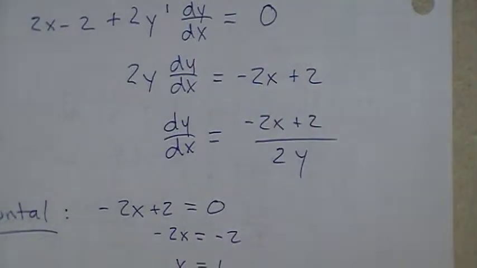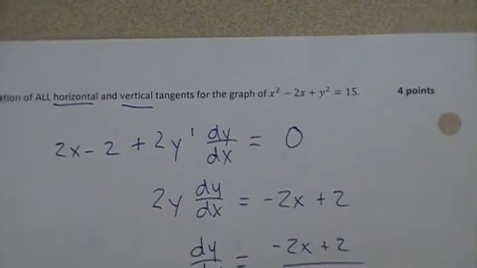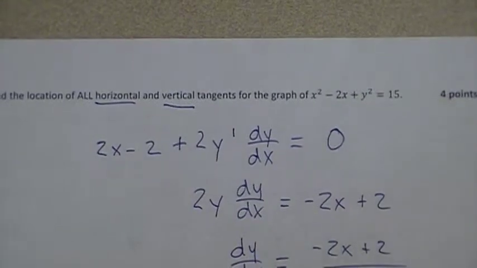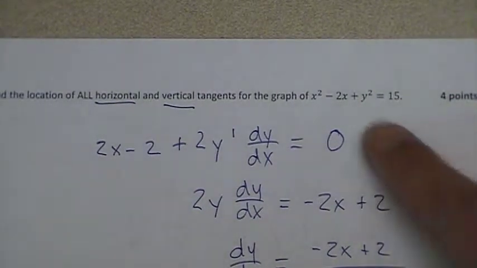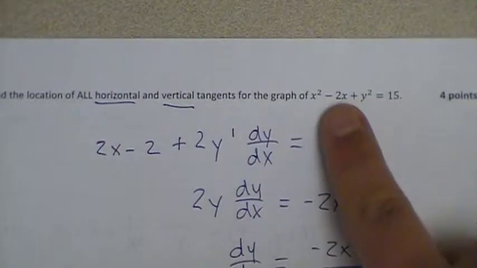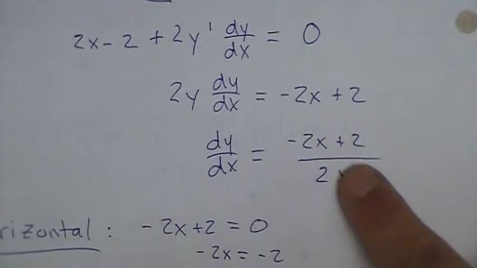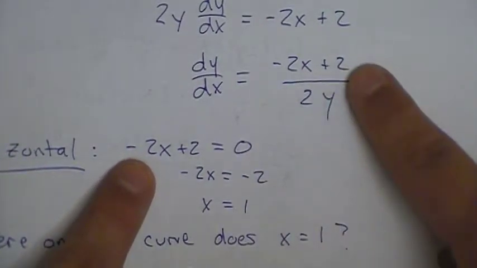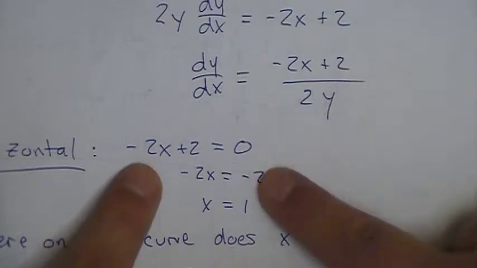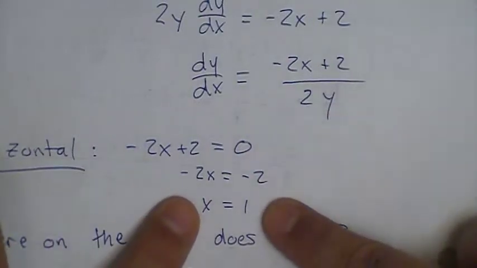So in this video we just need to conclude problem number 4 from the quiz on section 2.8. In the first part of the video we found where this relation had horizontal tangent lines. So we found the derivative implicitly, we took the derivative, we set it equal to 0 by taking the numerator of it and setting it to 0, figured out that x equals 1, made that happen.